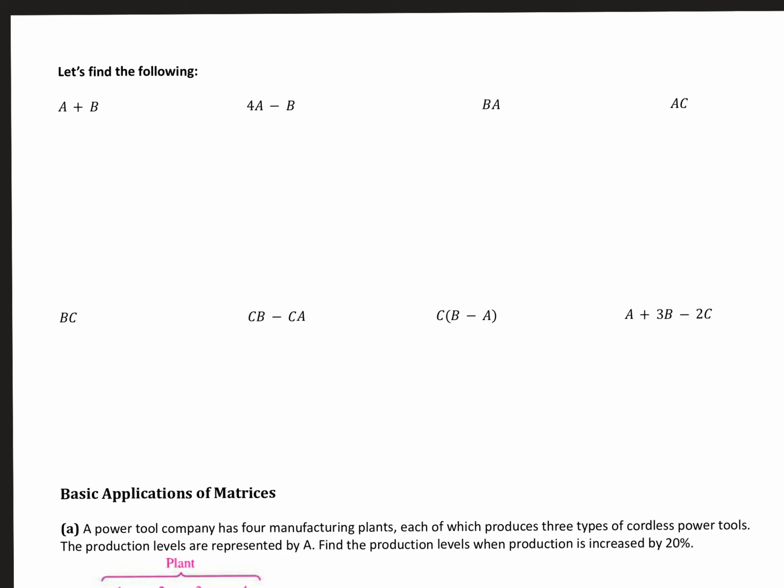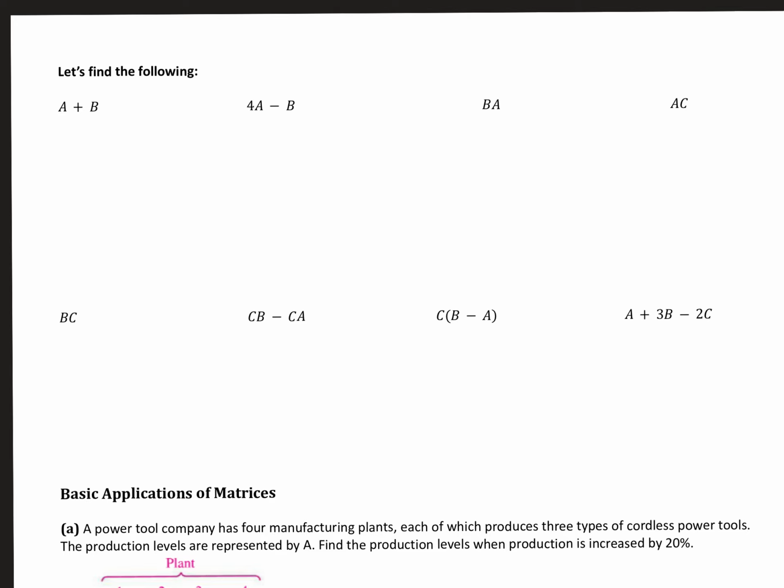So you're going to press second X to the -1, stay right there in the names menu, press 1 to select matrix A, puts you back on the home screen. We're going to then say plus, then we go back into the matrix menu. So second, X to the -1. This time we want to press 2 for matrix B, and then just press enter. And you should get that matrix that we saw on the previous screen.